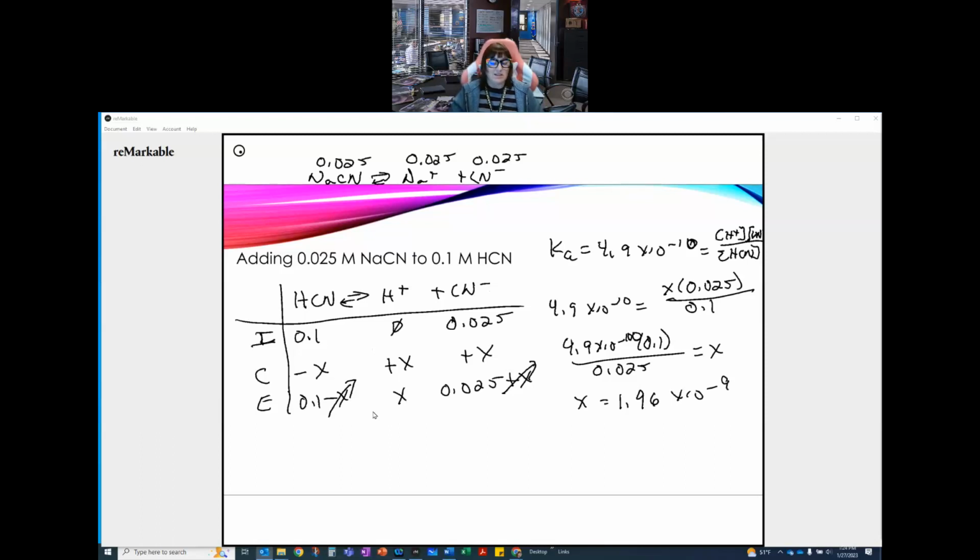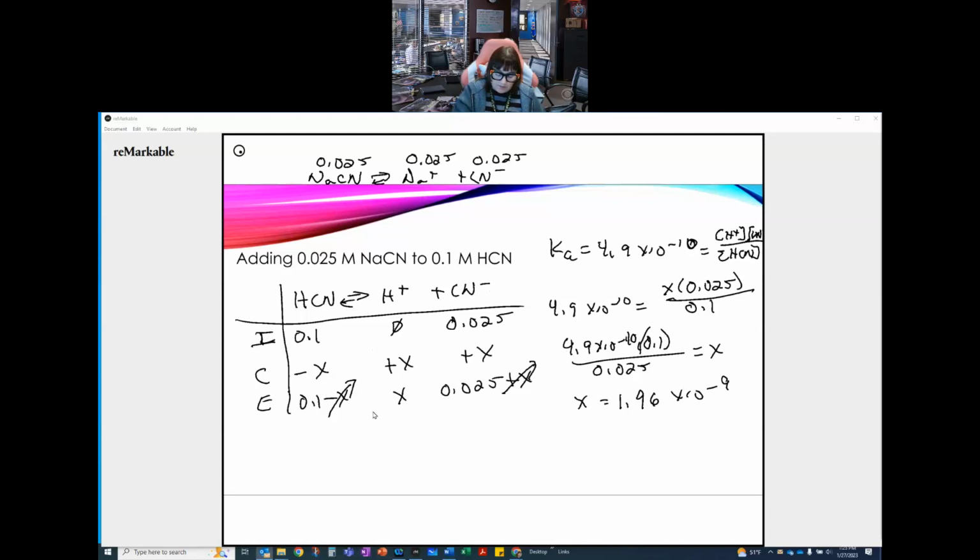Now, I hesitated when I did that calculation. I knew that I'd made a mistake. It said that the answer was 1.96, and that was huge comparative to what I was expecting. I was expecting a number that's less than 0.1 or 0.025, and that was not. So I knew that that didn't pass my smell test, and so I had to go back and review my work, and of course I had left off the 0 from the Ka, so I needed to modify that calculation. And I think I actually had it, I just didn't see that it was there. So, there, because this should be the minus 10. And I just didn't see it when I did that.